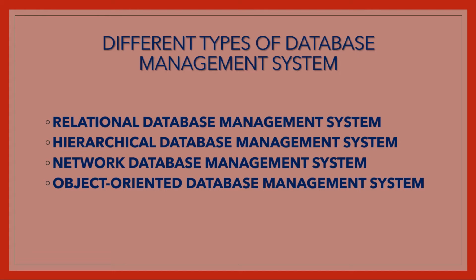There are four types in DBMS, database management system: relational database management system, hierarchical database management system, network database management system, and object oriented database management system. Out of these four, we will work only with relational database management system. The other three are not in the syllabus, that is, beyond the scope of our syllabus. So first of all, we will see the relational database management system here.